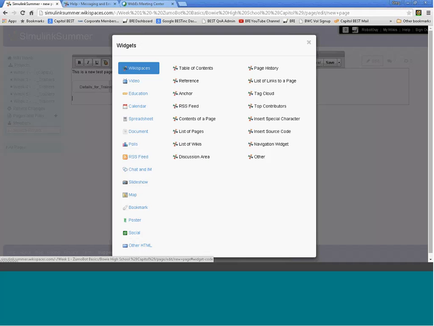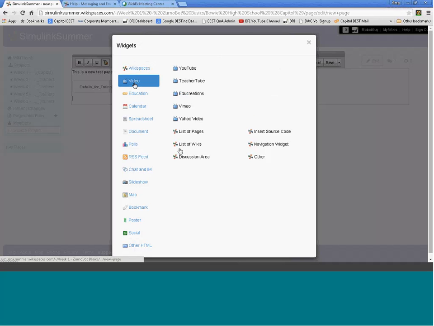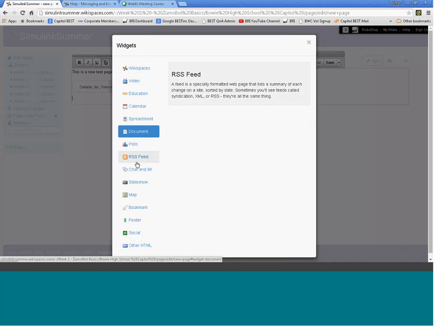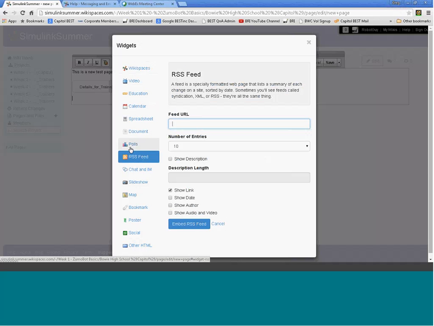There's all kinds of things that are related to Wikispaces itself and the pages that you have created. You can add videos, through YouTube, through Vimeo, through Yahoo, whoever. You can add a calendar. There's some links for some educational sites. You can add polls and documents and RSS feeds. If you want a Facebook feed on here, you can put all those things on. And you can just see all the different things.